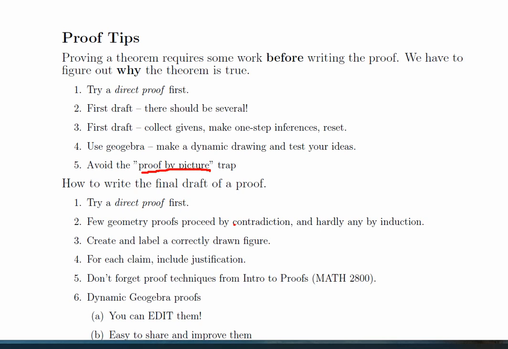Also know proofs by contradiction are cool. I like them. A lot of times if you're having trouble proving it directly, negate the statement and try to disprove it. That can help you learn what's going on mathematically. I think of it more as a problem-solving step. But in this course, you're going to see very few proofs proceed by contradiction, and almost none of them proceed by induction. So when you're thinking about how to prove something, definitely go to the direct proof. Try that first. And you probably won't need any more elaborate things than that.